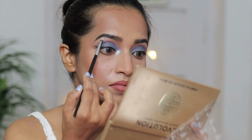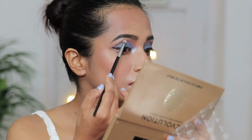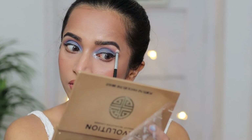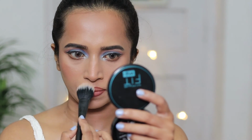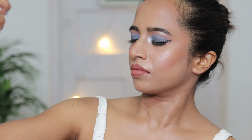Now guys, I am applying that same shimmery white shade from this Makeup Revolution palette, the name of which is Ice Cloud number 9, and I am applying it on the brow bone position. Then it is the highlighter time, and today I am using e.l.f. highlighter in the shade Rose Gold. Now for this look, I will not apply too much highlighter, just a little bit. Now today I am using PAC 213 lashes with the Miss Clear Lash Glue, and then a little more setting spray.